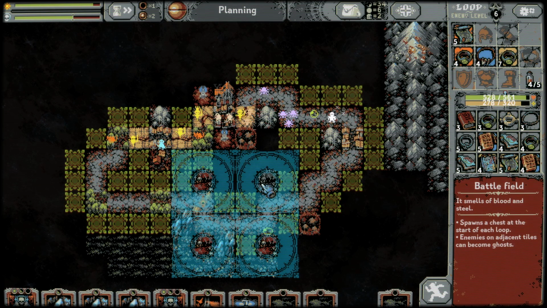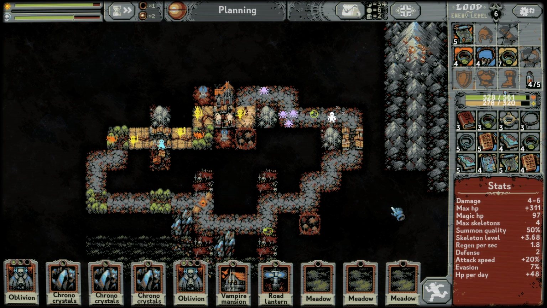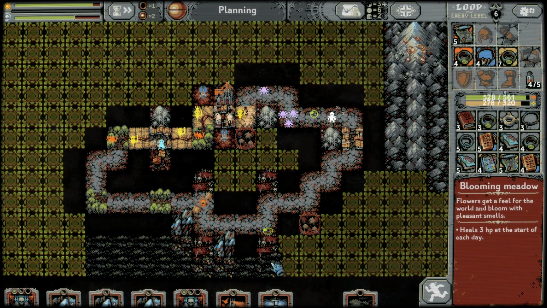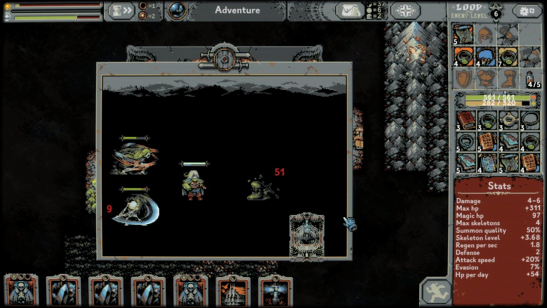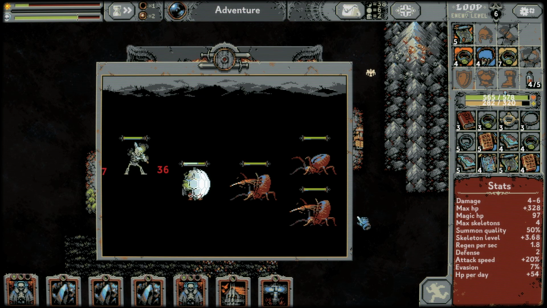Okay, we've got an absolute quadrant here of battlefields, which is kind of dangerous, because we're going to have to start putting stuff in there soon. Still got no treasury, which is really upsetting me. At least we're healing for a little bit more per day now. There's no way I accidentally took treasury outright. I'm surely just being unlucky.